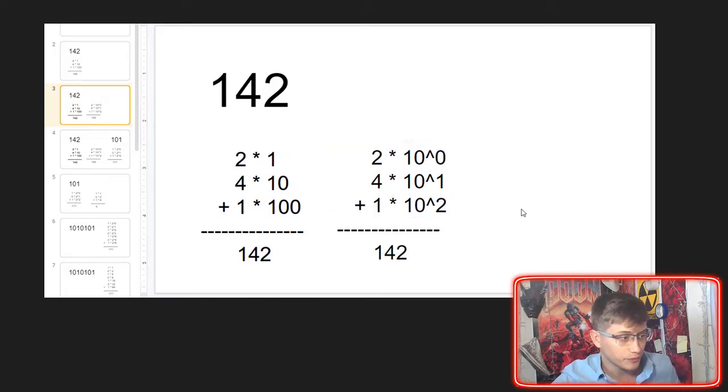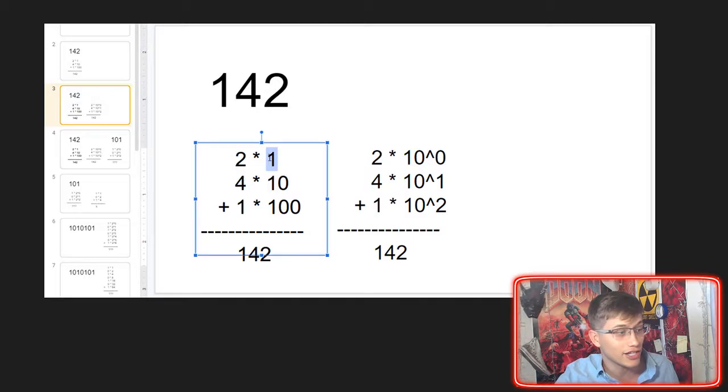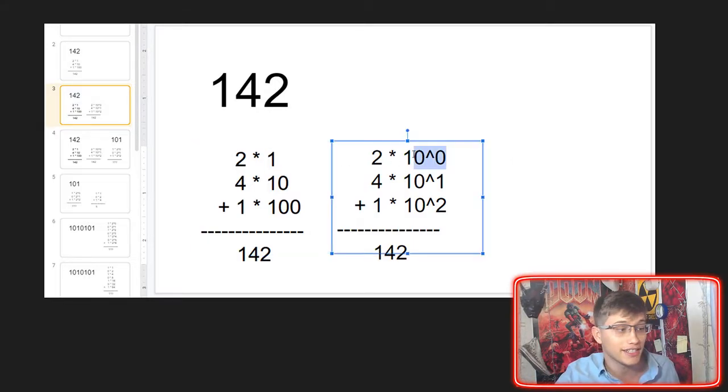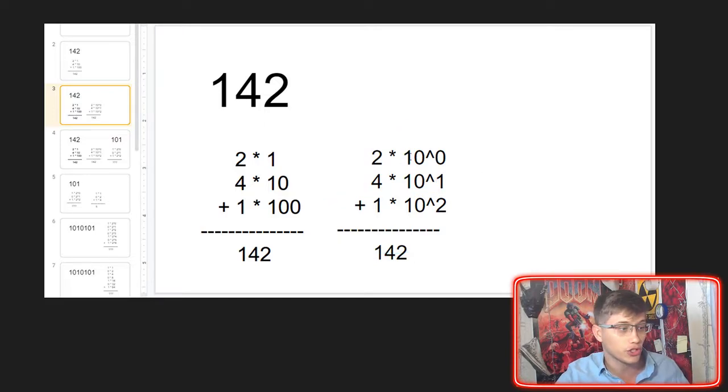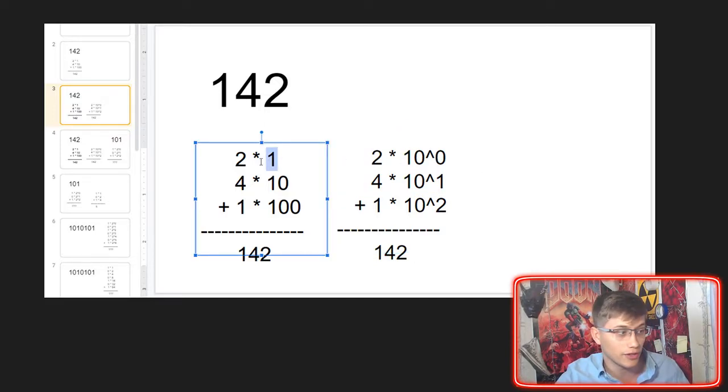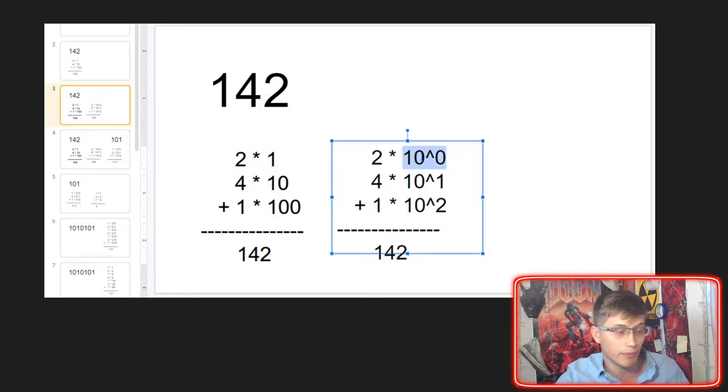to the 2. So the idea with converting numbers here is basically instead of writing it as the ones column, we call it the 10 to the 0th column. And instead of the tens column, it's the 10 to the 1 column, to the power of 1. So we've just converted the right-hand side of this product here to be the power or exponent form, let's say.